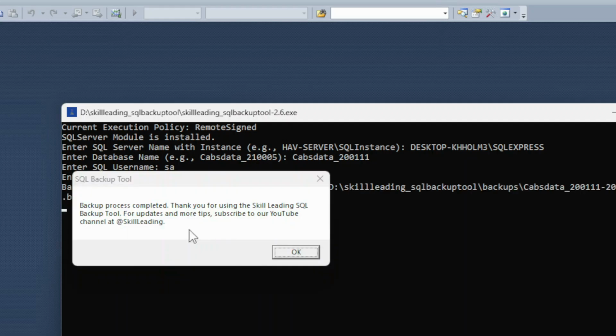Here you go. The configuration is complete and the databases have been backed up successfully.